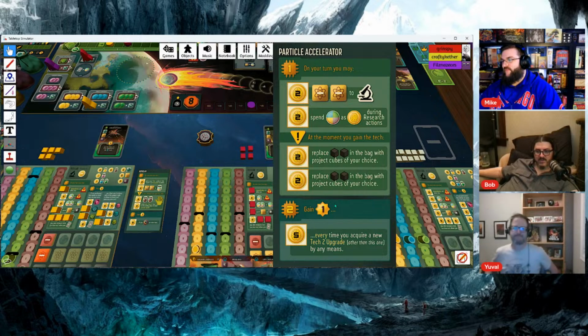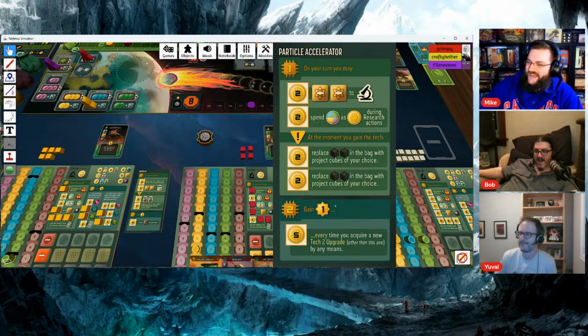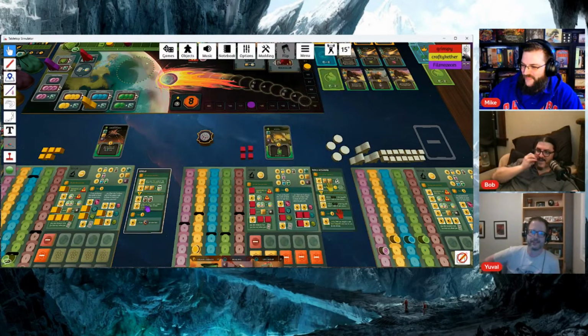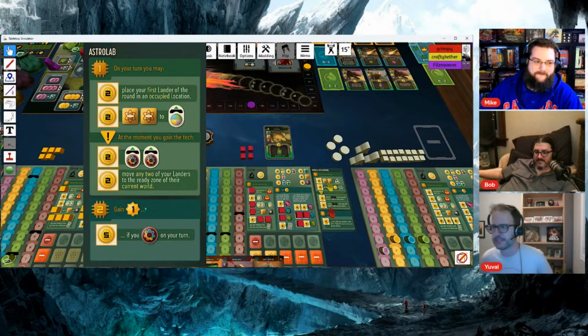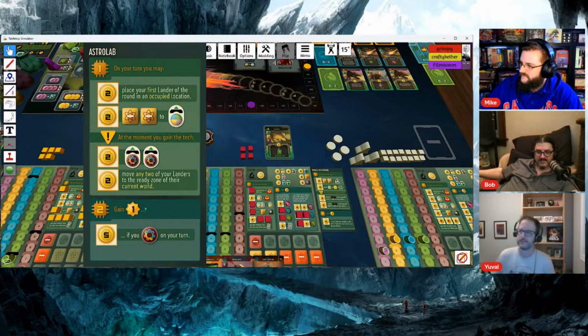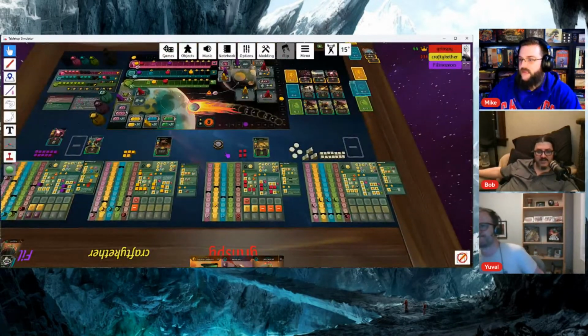These are awesome. Replace 2 black cubes in the bag with cubes of your choice. Oh my gosh, that's awesome. Yeah, so you can see we're introducing basically a new type of level 1. The current level 1s are all ongoing abilities, but all of these asymmetric ones have instantaneous benefits when you get it. Yeah, exactly. Awesome. Dude, I love it. Very cool. Asymmetric. Fantastic.